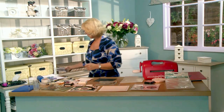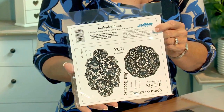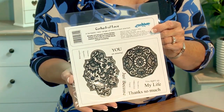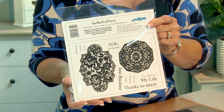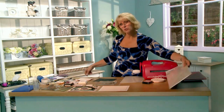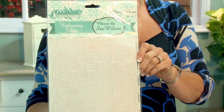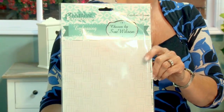Also, in today's card, we're going to be using some stamps from Creative Expressions. This is part of my Stamps to Die For range. This is called Cathedral Lace. It's a beautiful die, and the one we're going to use is the one that matches the Labels 30 today. And we're also going to show you a little bit of embossing with the A4 embossing folder that I've designed called Basket Weave. Okay, let's get started.